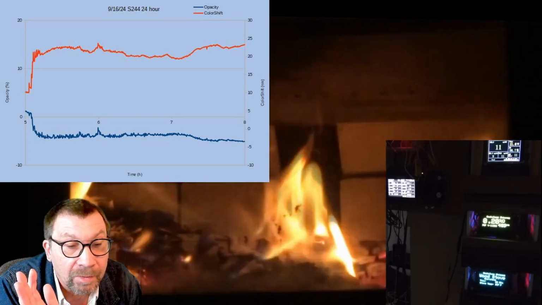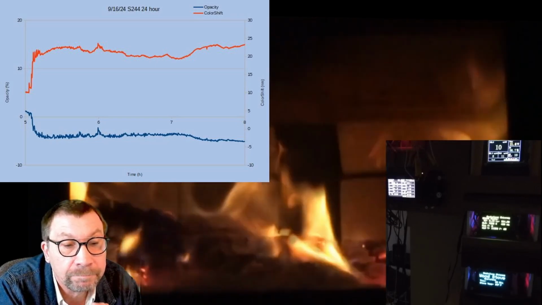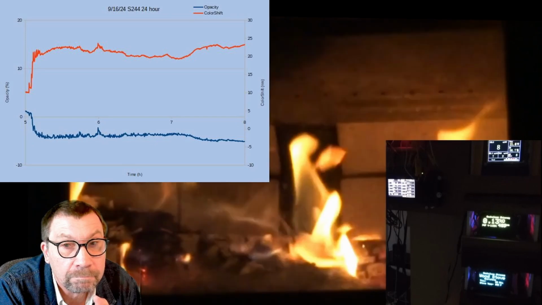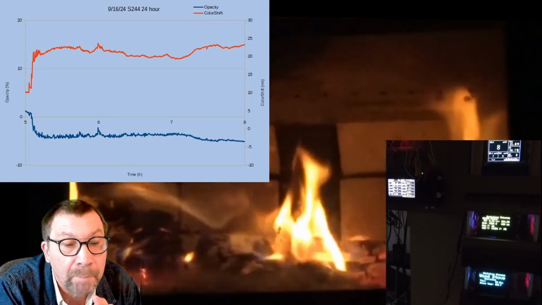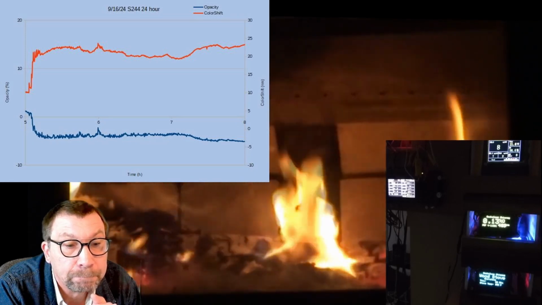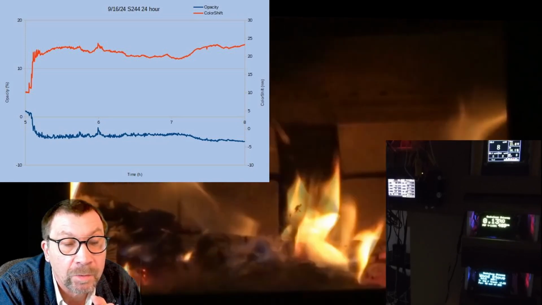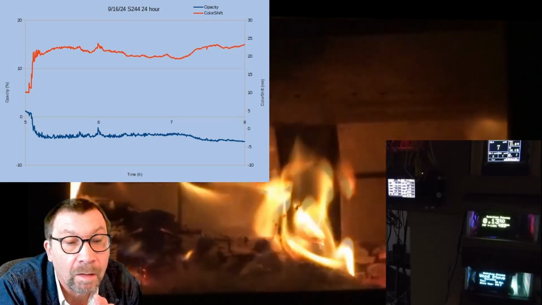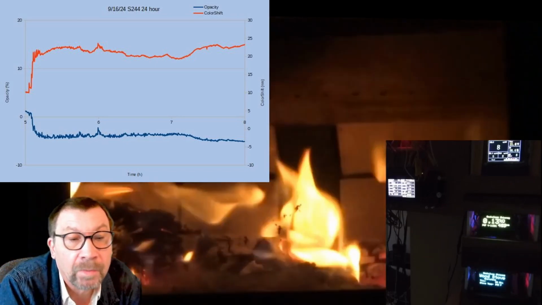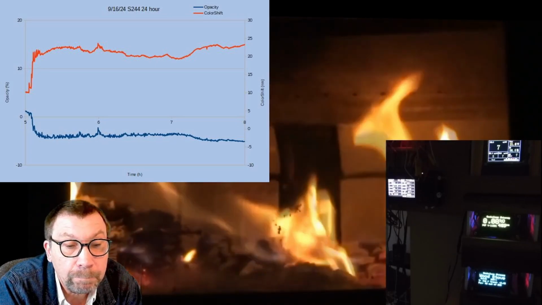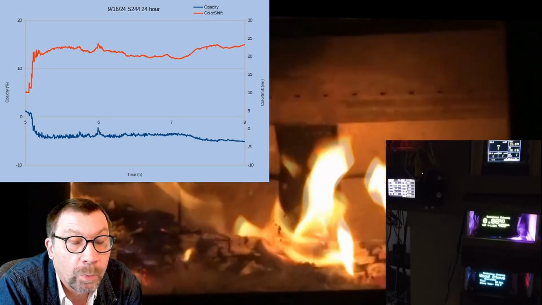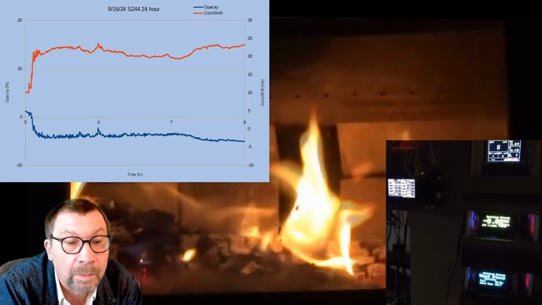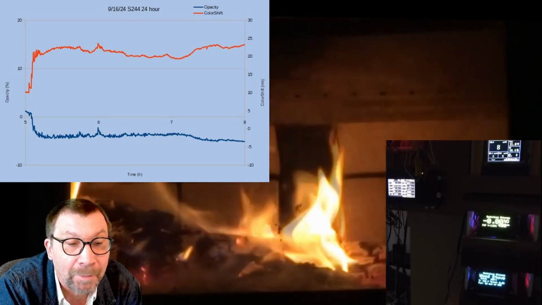If I was to go out on a limb and just say what could it be, I'd say it's very small particles. And they are bending off the blue light and not bending the red-green light. The red-green light just goes right through, yet the blue light hits those particles and is reflected off so that it doesn't reach the sensor. So it's some type of scattering. And what's the end result? What are we going to find? I really don't know, but I think it's very small particles, ultrafine particles. I don't really know.